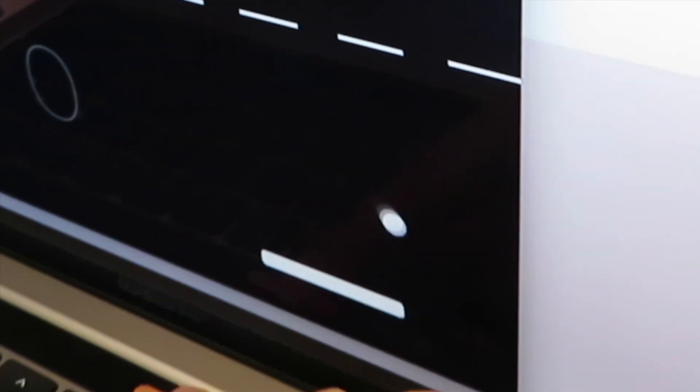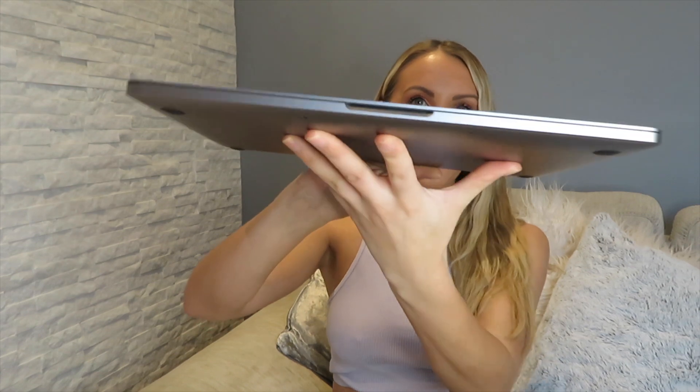Quick disclaimer — I did miss this purely because I was trying to record. This is the first ever MacBook that I have ever owned. Look how thin that is! It's not the lightest laptop, but MacBook Pros aren't light anyway because of what's in this bad boy. This is the MacBook Pro 2020 with the M1 chip. I'm not going to lie, I have no idea what the M1 chip does, so all in all I still don't know what it means.